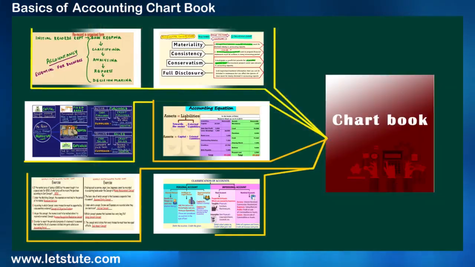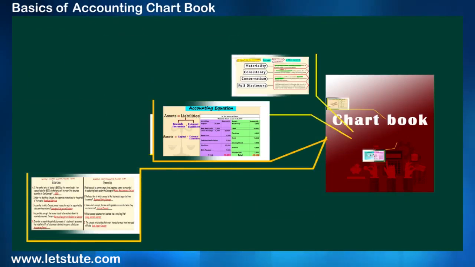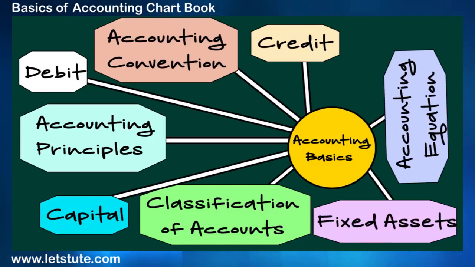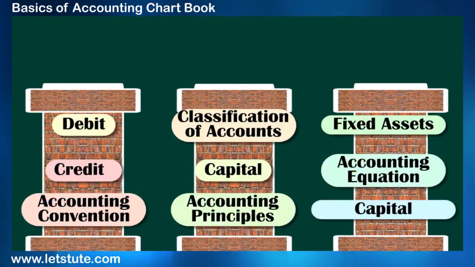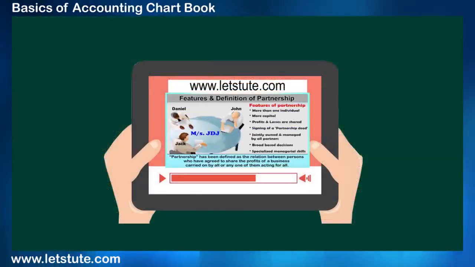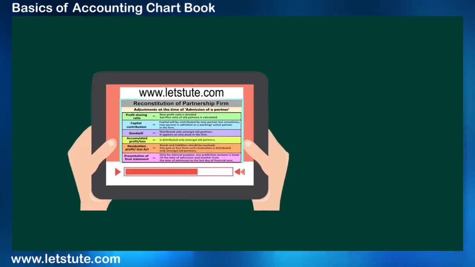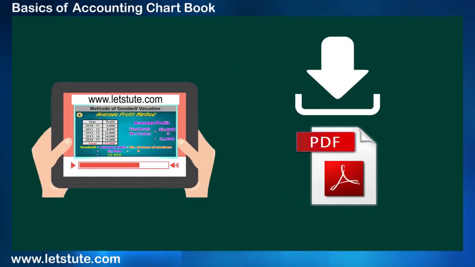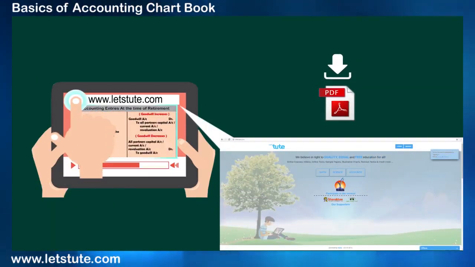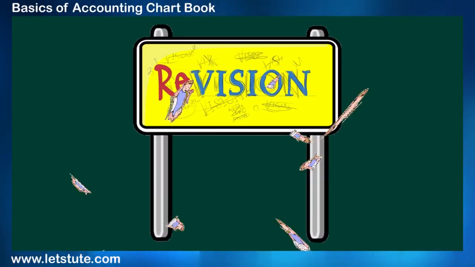So today we have put together a chart book which will help to understand the very basics of accounting. These are like the pillars on which the entire accounting is based. If you have watched our videos, this will serve as a summary. You can also download the PDF of these charts by clicking on the link given in the description below. This will be great for last minute quick revision.